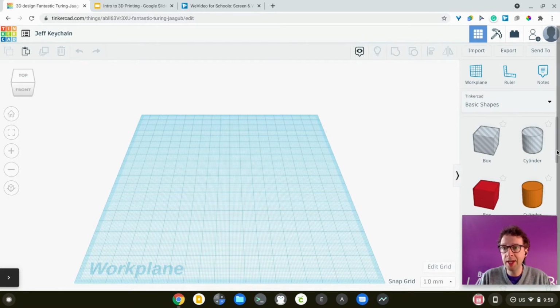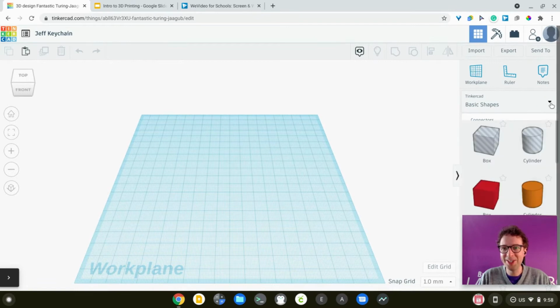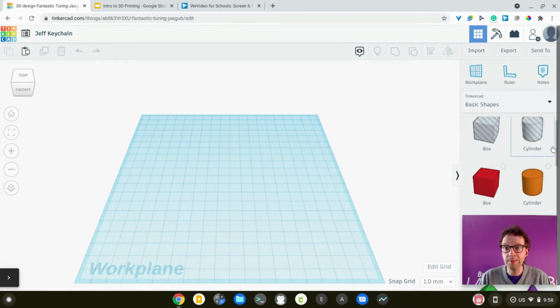And for us today, and in most things that I ever use in TinkerCAD, we use the basic shapes. If you open that drop down menu, there's a ton of things in here you can explore, but we're just going to stick to basic shapes for today. I named my file a keychain, but you can think of this like a backpack tag. It could also be a dog's tag or a label for a suitcase or something. So we're going to make something that's kind of flat looking, but it also has some text and some other features as well.